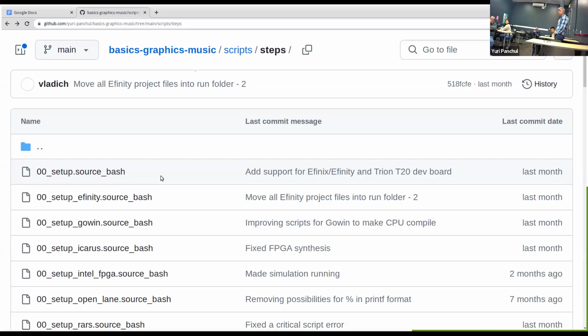There are lots of different boards in different schools. Some schools have rare boards, and it's not practical, if you are training several hundred people, to buy one standard board for them. So it's better to make examples portable to different boards. This is actually what this activity is about.